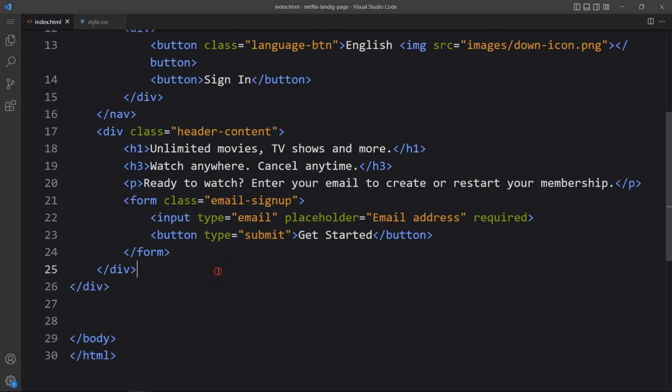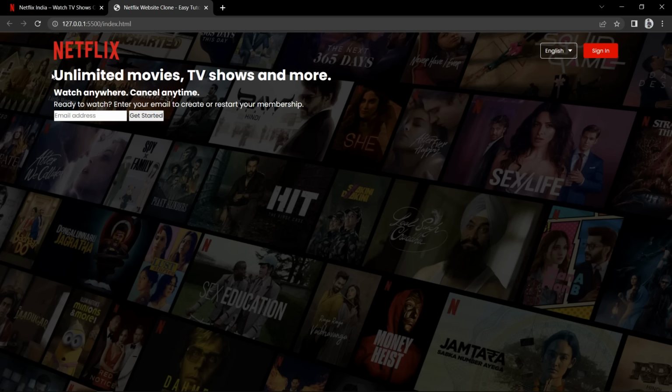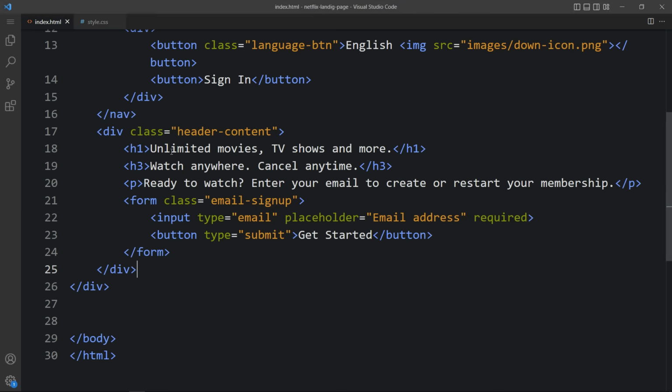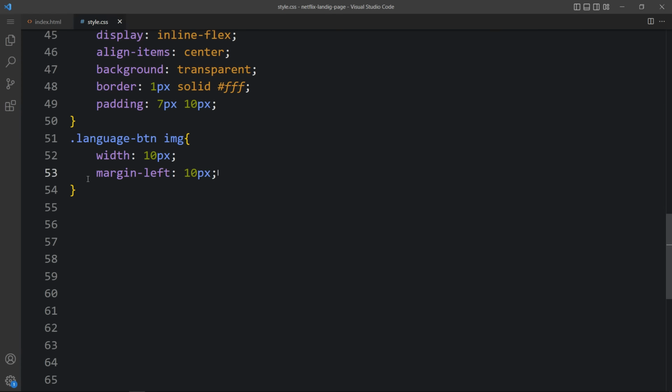After adding this, again come back to the website. You can see the text and input field and button called get started. So we have to move all these things in the center of the web page. So just come back and copy this class name header content. Write this class name here.